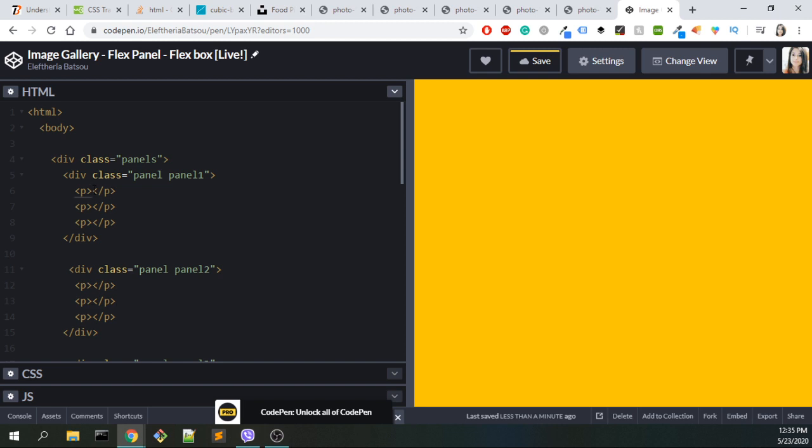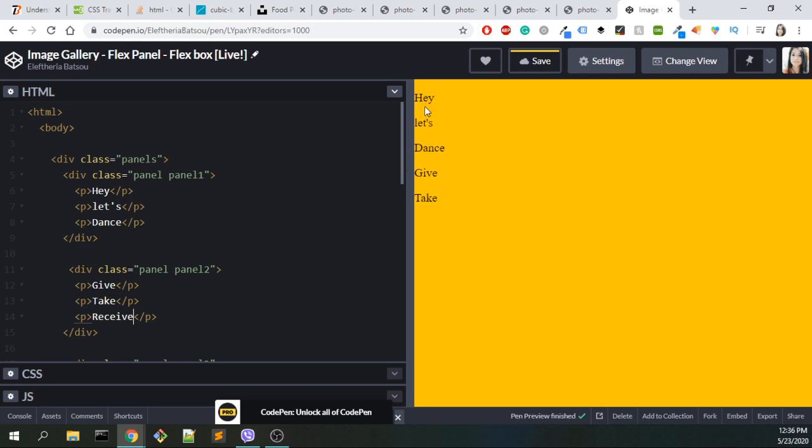And now inside the paragraphs, I'm going to write some words. It can be whatever you like. The first one is going to be, hey, let's dance. I like dancing, so yeah, it's going to be, hey, let's dance. And then the second one is going to be, give, take, and receive.